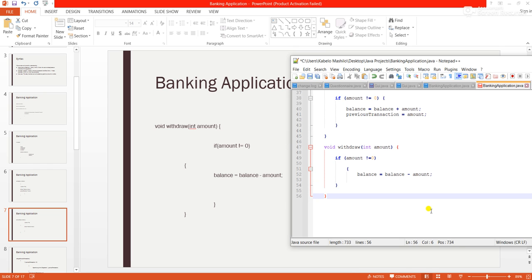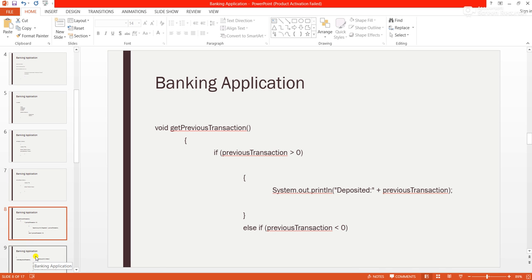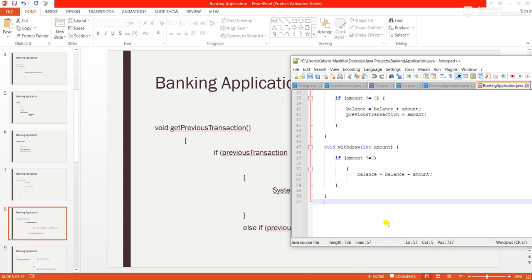So let's move on to our next slide, which is slide 8. Slide 8 also, we need to include the get previous transaction.